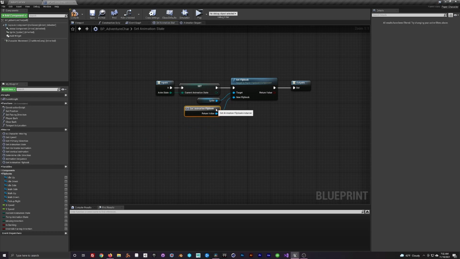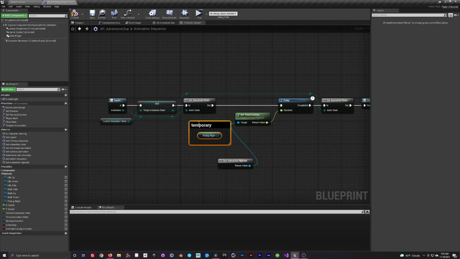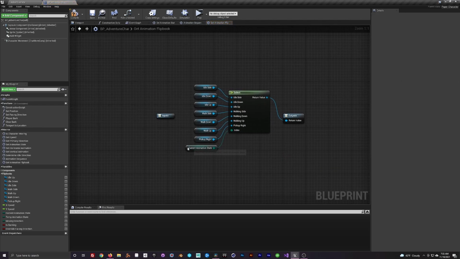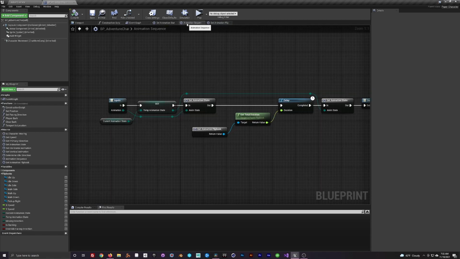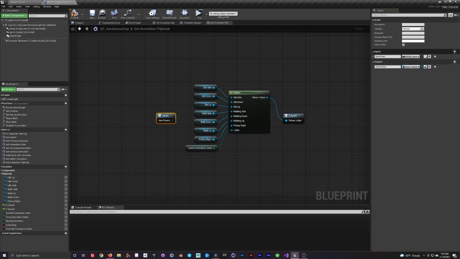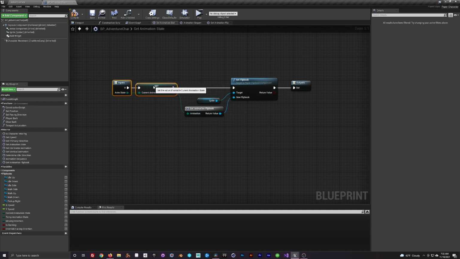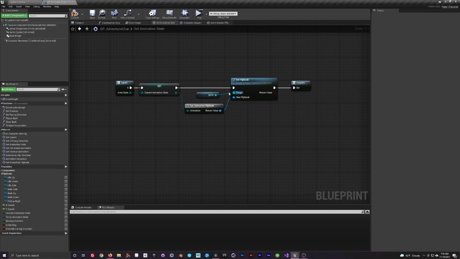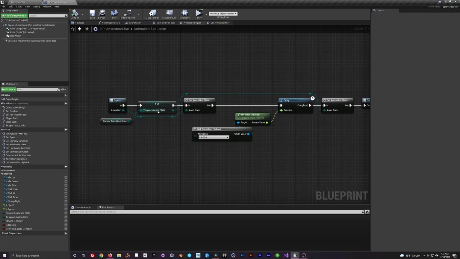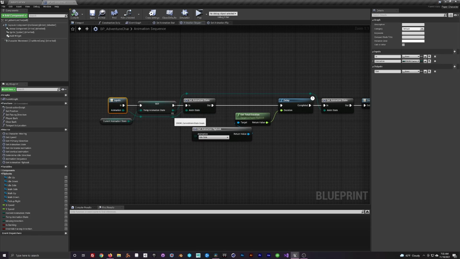And the reason I'm doing this is because we also want to use this again in the animation sequence macro, but it would be even better if we could just pass in an animation state, and it doesn't always have to rely on whatever the current animation state is. So if you open the get animation flipbook, we can just add an input of a type current anim state and just pass that to the index. And now we can determine which flipbook to use based on whatever we pass in. So for instance, in the set animation state, we could pass in the current animation state. And then in the animation sequence, we can just pass in the animation state from the input.